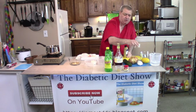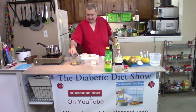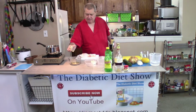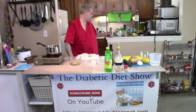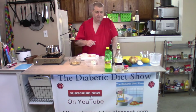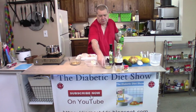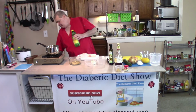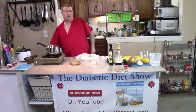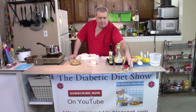Now, Dijon mustard. Not a lot. Some people may use a little bit more of this than I did. It can be strong, so use a little bit of it. Lemon juice. Of course, you use lemon for chicken and lime for beef and pork.